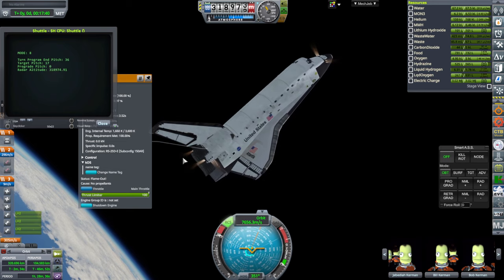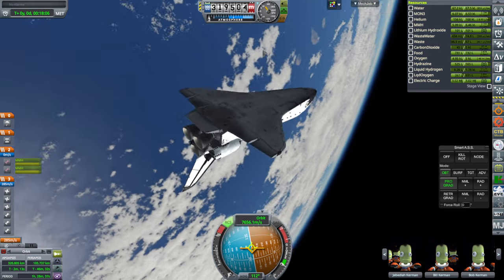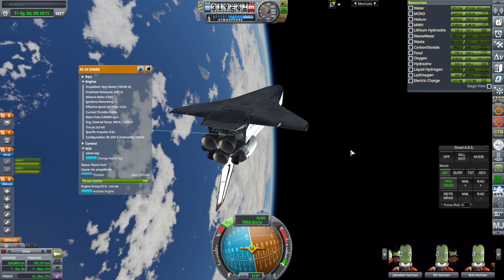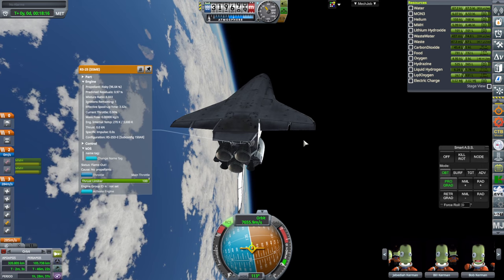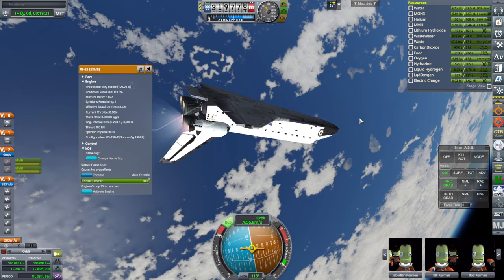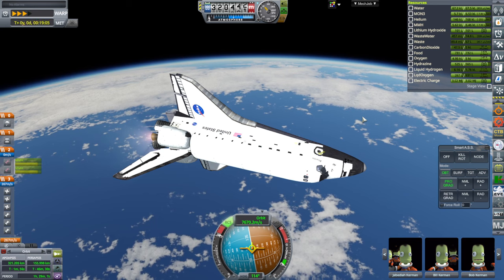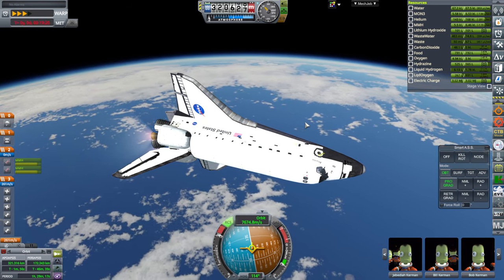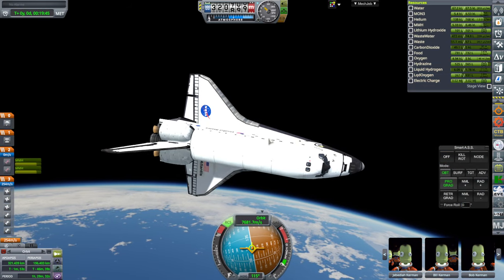I did have reignitable RS-25s — it accidentally reignited them because I put in RS-25s that could reignite, just in case the KOS script or the Starship Super Heavy script did something weird to them. I didn't expect that to happen. Making orbit. The Geodondi re-entry script should still work with this, but I'm not going to test that right now. We are clearly in a decent orbit with the 70 tons of water.